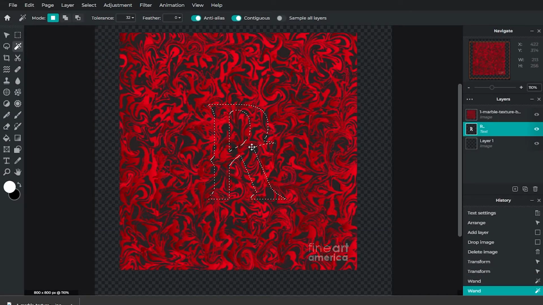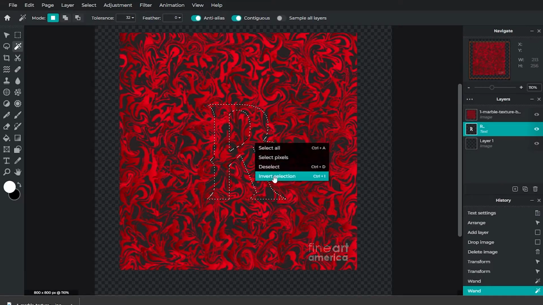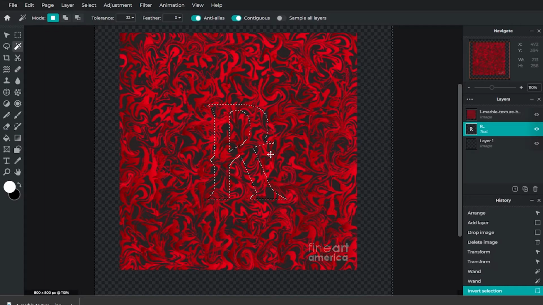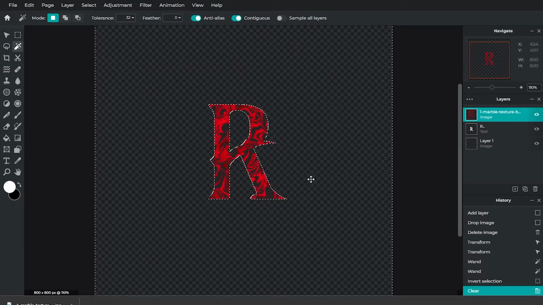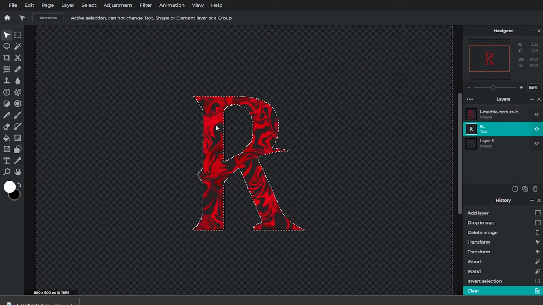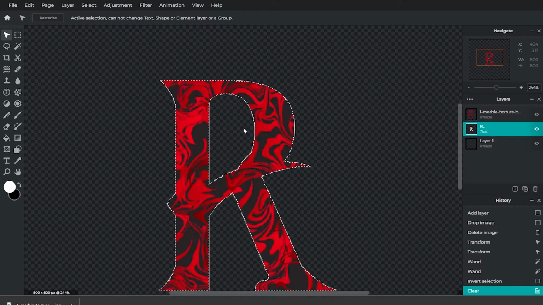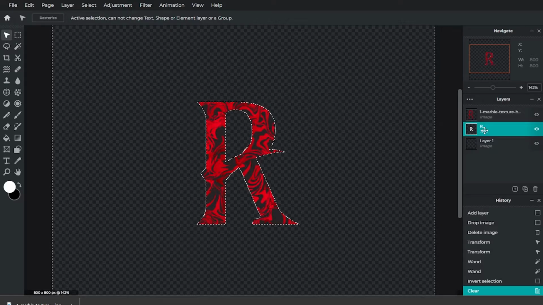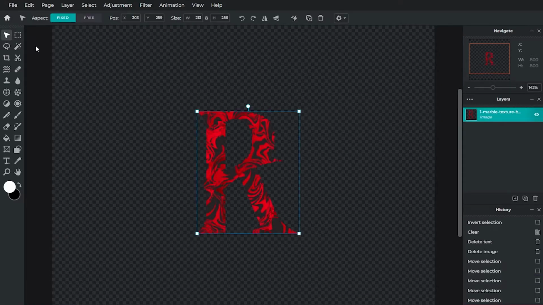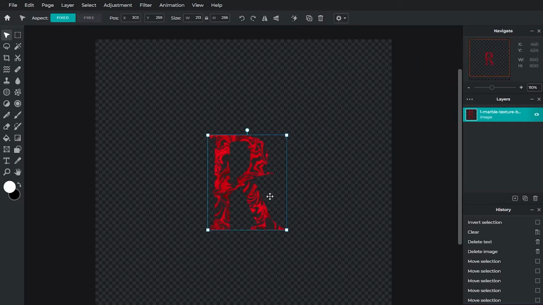So now it's selected the whole font. Now what we're going to do is click on right click, and we're going to click on invert selection. And now we're going to select our texture file. We're just going to delete the file. Boom, there you go. Now, as you can see currently, there are some white backgrounds over there. So what you can do is just delete the picture file as well. And now, once you've deleted that, as you can see, you have a more texturized version of your font as well. So over here, this is how it looks.